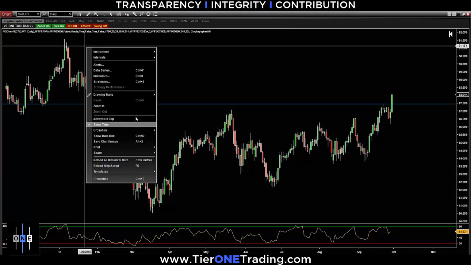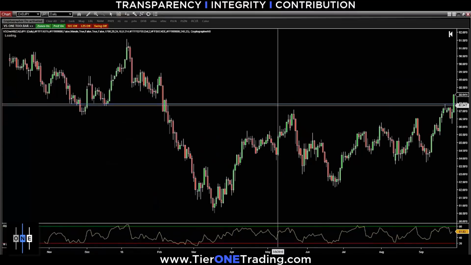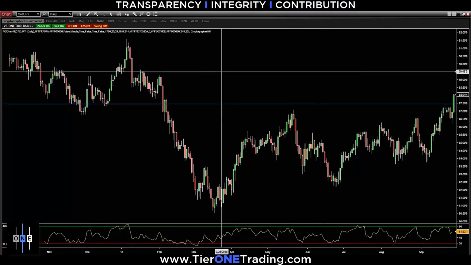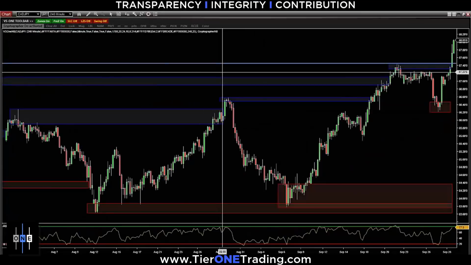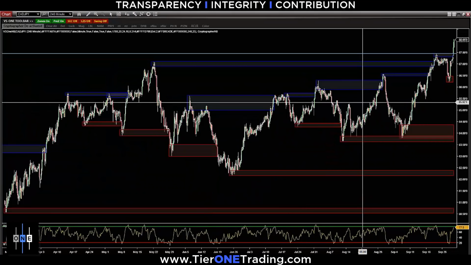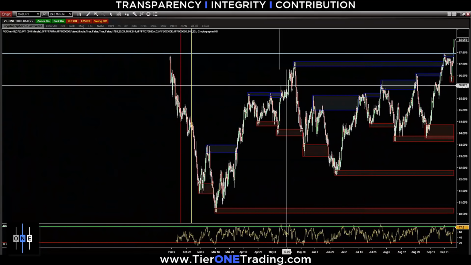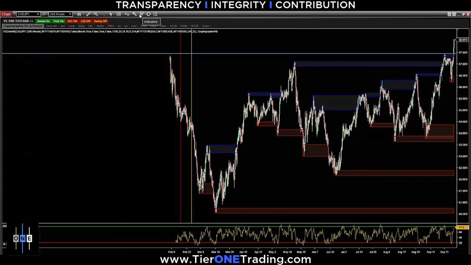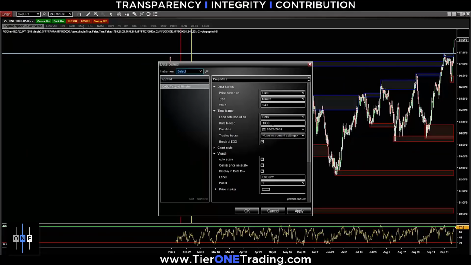We can also use the help if I just reload my chart real quick, because it's the weekend. I got a lot of data loaded up. If I just reload my chart real quick, let's just go down to a 4-hour chart. That'll make it a little easier. If we just reload my chart a little bit, we put on what's called our VS1 levels. I'm going to give myself a little bit more data just so you guys can see.